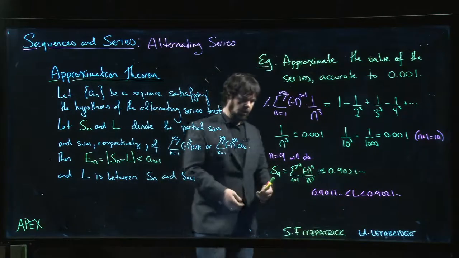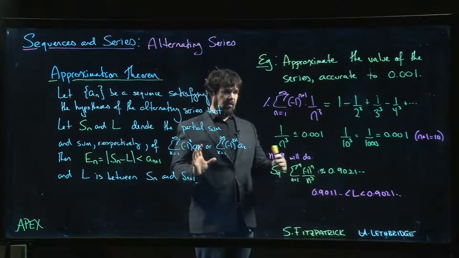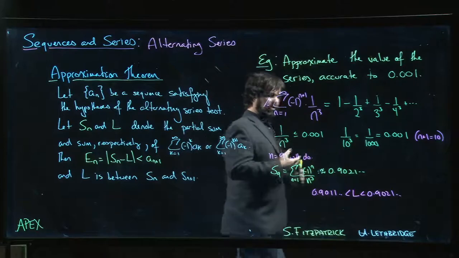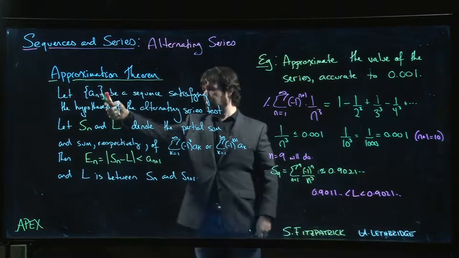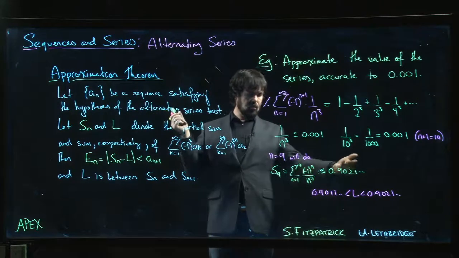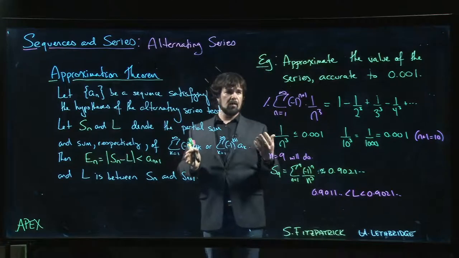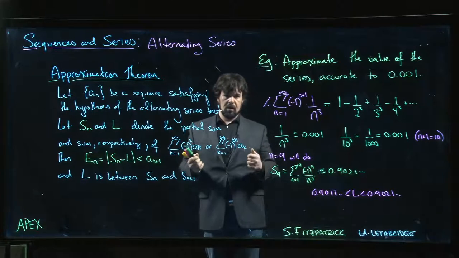And sometimes we're not even sure if something converges, whereas here it's really easy to tell something converges - we just look at the limit of the sequence as long as it's positive and decreasing. And it's also easy to get the approximation. So alternating series are somehow easier to work with in a lot of cases.